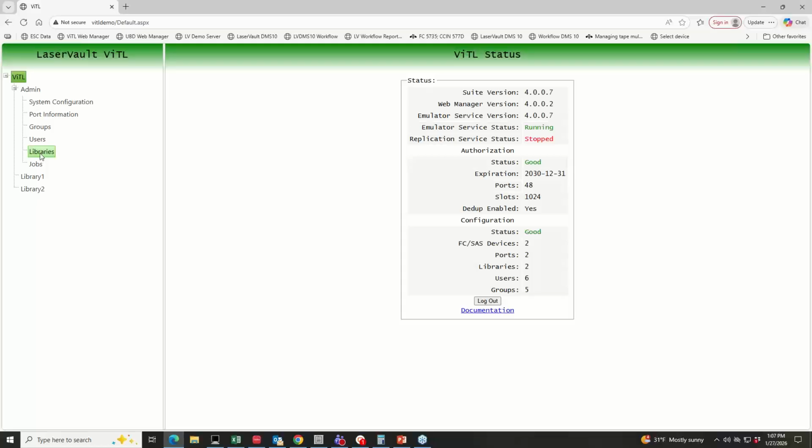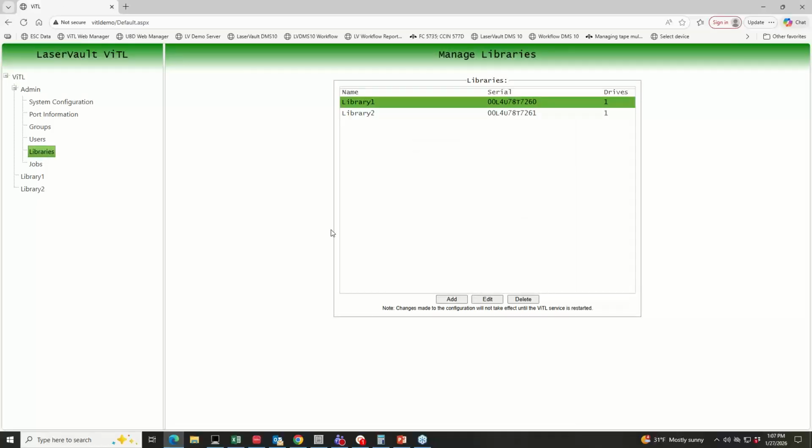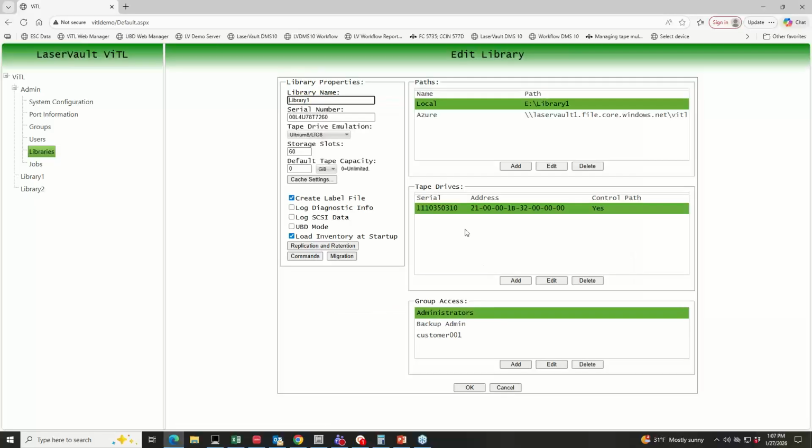So we're going to go to libraries. I have two virtual tape libraries defined within our demo server, our demo VTL server that's connected to a Power10. So we're going to edit library 1, which has already been created. Library 1 simply has a name that you can enter here that matches your inventory selection over here to the left, which I'll show you here in a minute. You're going to have a tape device serial number that's presented to the IBM i. The LTO options that you have are 2, 3, 5, and 8. In most cases, you'd probably select LTO 5 or 8.